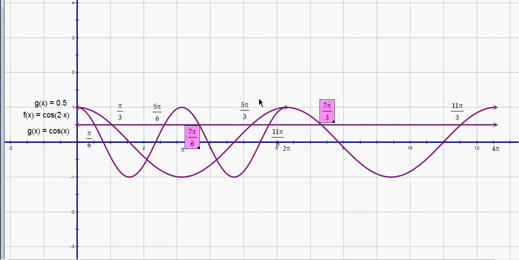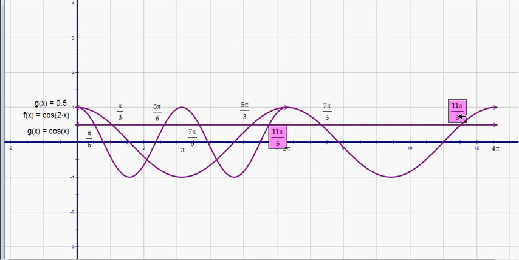Again, on my original long cosine function over a span of 0 to 4 pi, I had 7 pi over 3. I divide that by 2, I get 7 pi over 6, which is this point right here, and notice it's still within the region of 0 to 2 pi. So again, I took the long function, I cut it in half, and I put two of them in a span of 0 to 2 pi, so my four solutions will just be spread out amongst this shorter interval right here.